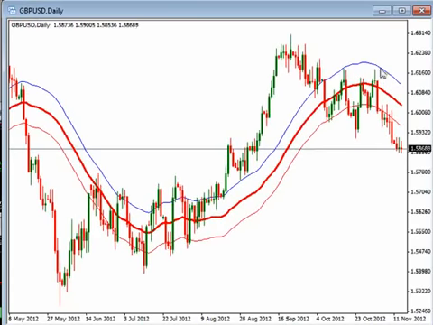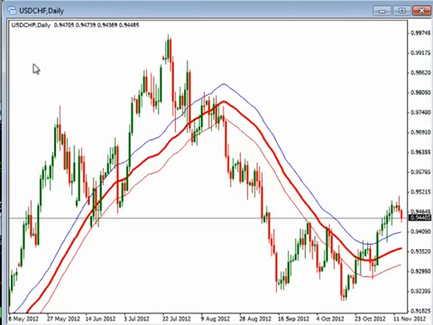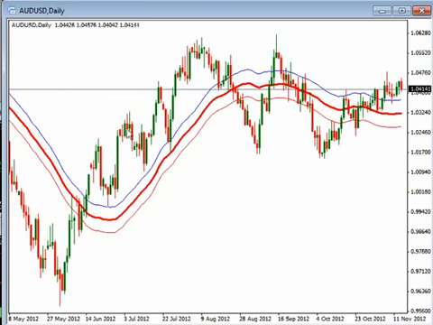Pound dollar. A little bit of a downtrend. You can see that the channel is moving down. The 40 period's heading lower. We're below it. But again, before we would be too excited about taking a trade in this, we would want to see it pull back up towards some type of resistance point and then get in as it moves down below the LL3. US Swiss franc, uptrend. It's starting to pull back a little bit. So if we can get it back to some support, we can look to enter into that as it moves above the highest high of the last three.